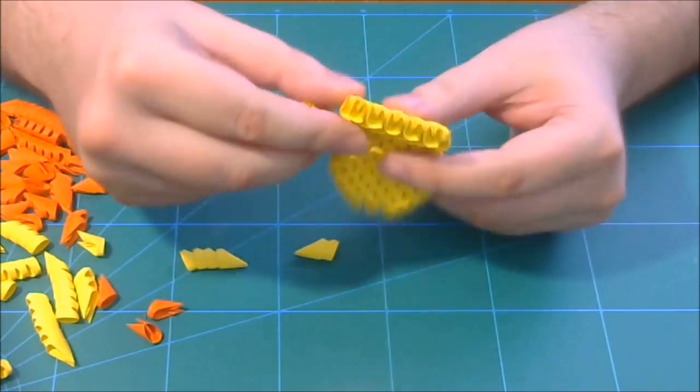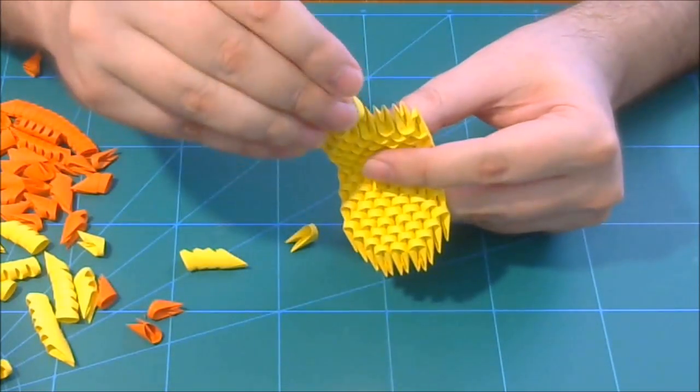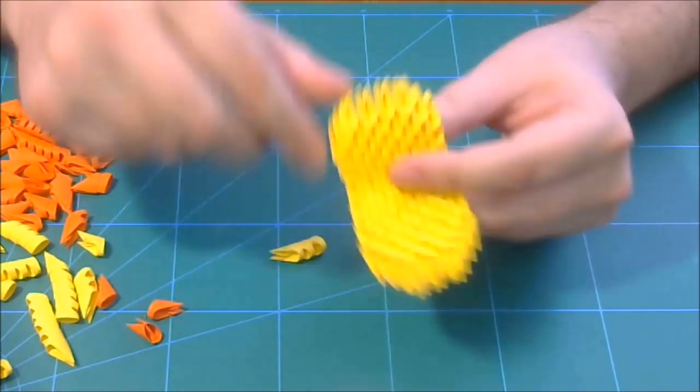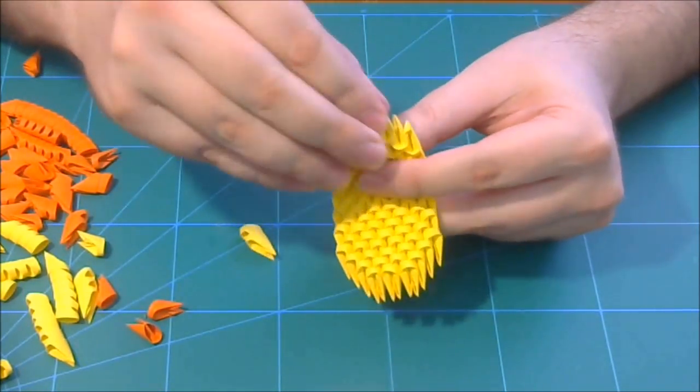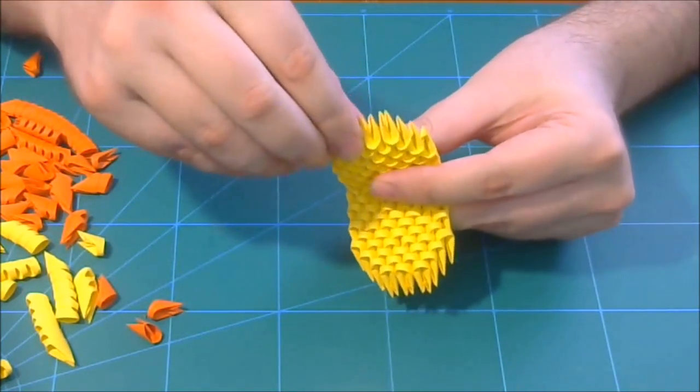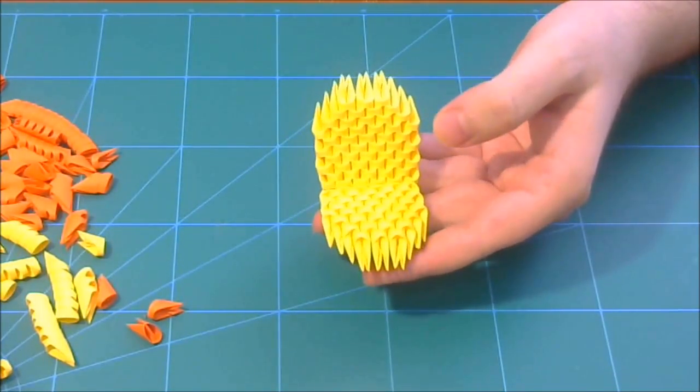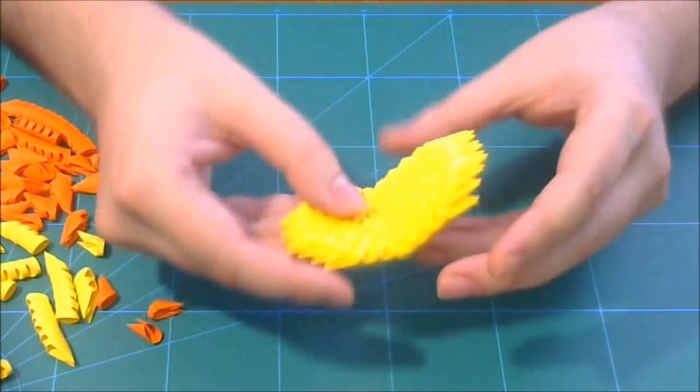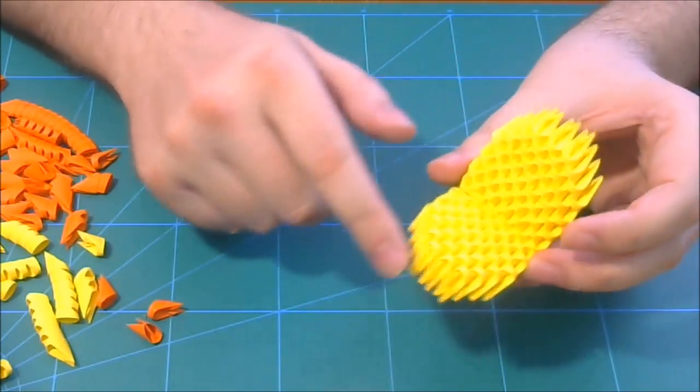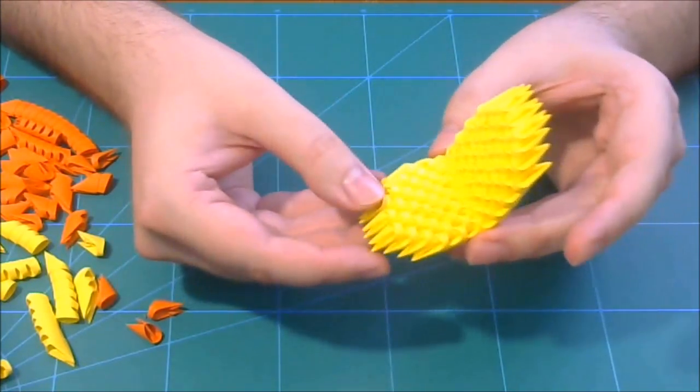Next we put here in the other part four pieces, and then three. This is the chair. This short part will be the lower part of the chair, and this one like this.